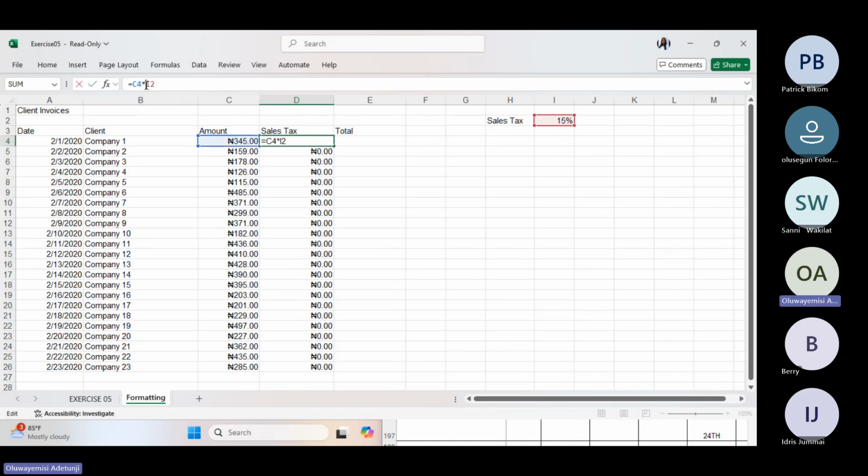I got 51 naira 75 for the first one. I want to lock it now so that I can drag down.